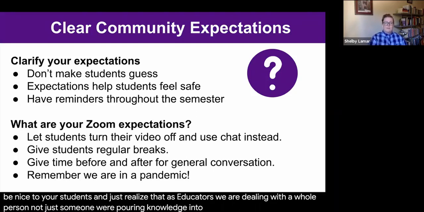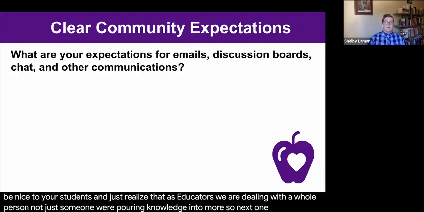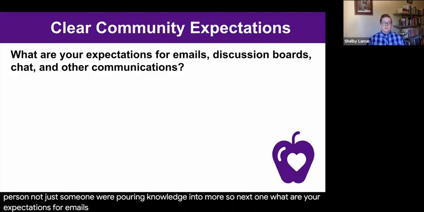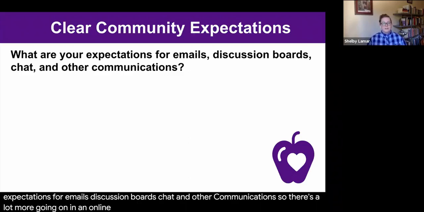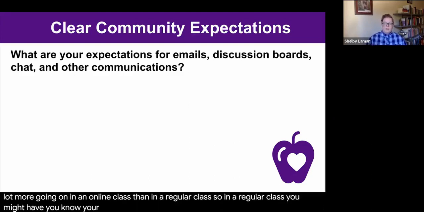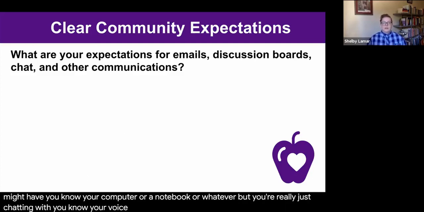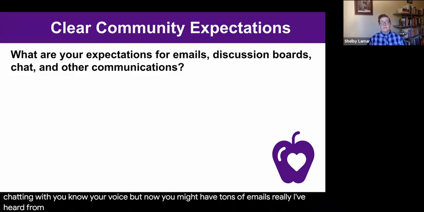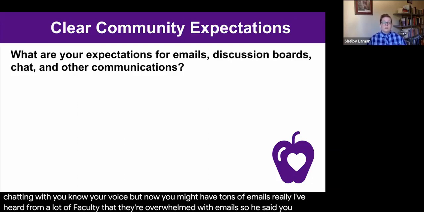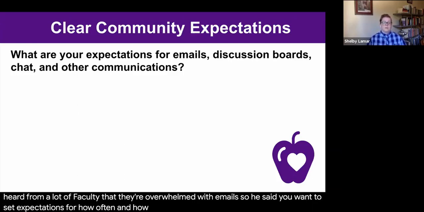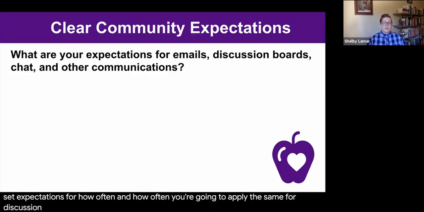So I have a few more. Next one: what are your expectations for emails, discussion boards, chat, and other communication? There's a lot more going on in an online class than in a regular class. In a regular class, you might have your computer or a notebook, but you're really just chatting with your voice. But now you might have tons of emails. I've heard from a lot of faculty that they're overwhelmed with emails. So maybe you want to set expectations for how often you're going to reply. The same goes for discussion boards, chat, and other communication.